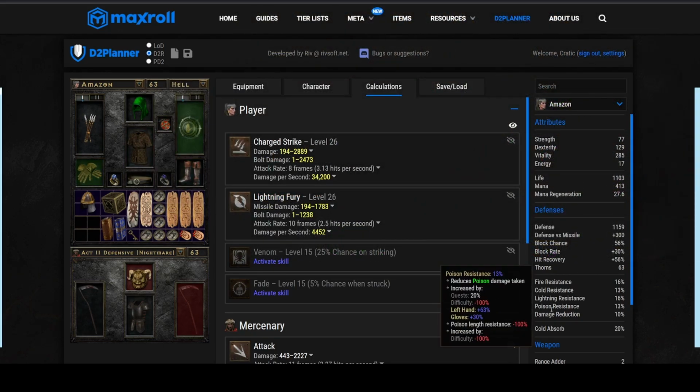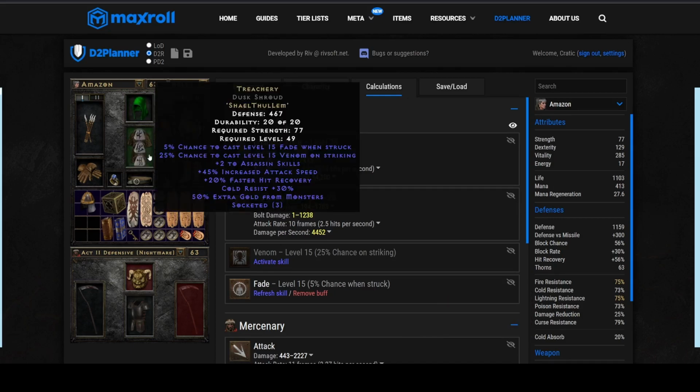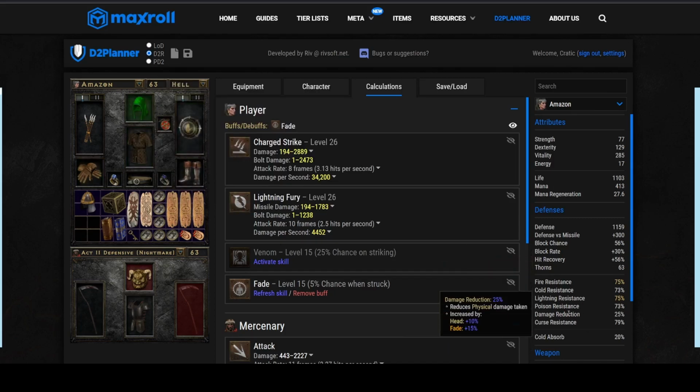However, just notice that you will be losing a lot. What are you gaining when this is enabled or losing when it's not enabled? Fade gives resistances. It also gives curse resistance, which means the curse duration, such as when you are hit with an amplified damage curse, will be significantly reduced, which is always great. And then you're also getting a lot of damage reduction from the Fade as well.